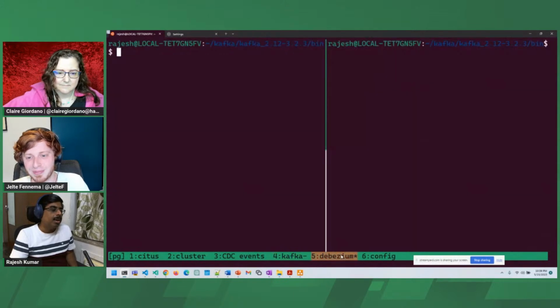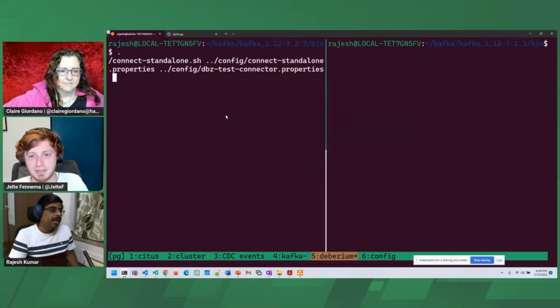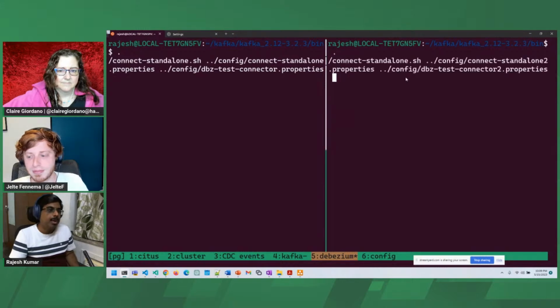Now, as we see in the image, the Kafka server needs to connect to all the worker nodes to get the changes, and this is done through a particular connector called Debezium, and that is what we are going to start. We will start connector 1 for worker node 1 and connector 2 for worker node 2.